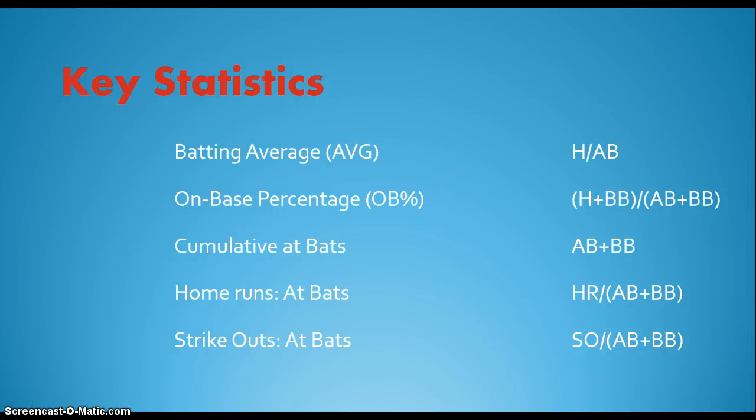The batting average takes the hits and divides it by the at-bats. The closer this number is to 1, the better the player is at hitting the ball when they come at bat. On-base percentage is how often the player was able to get on base. Cumulative at-bats will help you calculate a ratio for home runs and strikeouts. You will calculate these statistics and then you will need to interpret them to decide what the players need to be at in order to make your team.